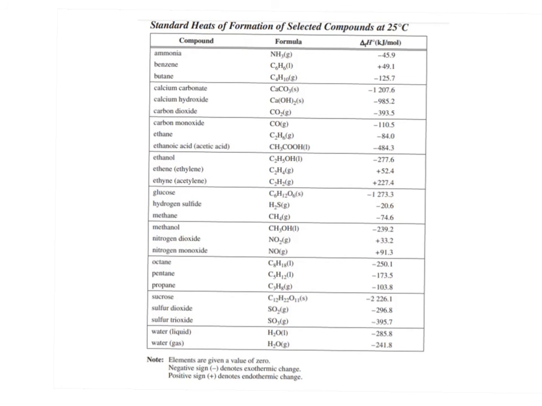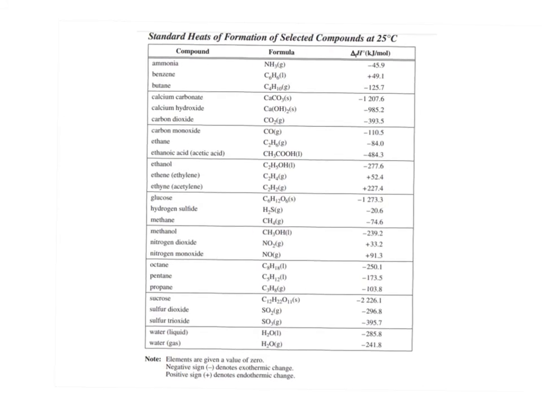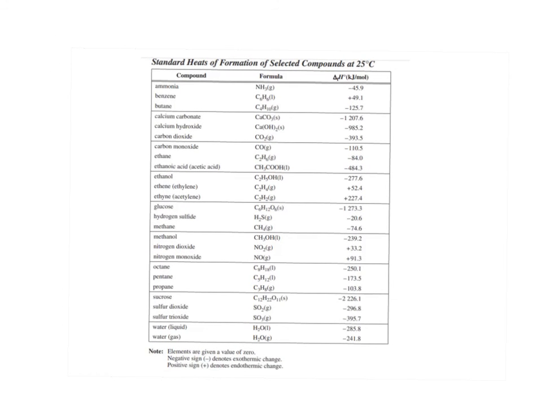Now the reason for that is something called heats of formation, which is also in your data booklet. So when we look at this table, we have these values which are called heats of formation. What they do is they take these compounds and they basically assign potential energies to these compounds. So they take these compounds from their elements and they say this is how much energy they gain or lose. So these are enthalpies of formation, and these are what we use in Hess's law. One thing to note is that elements are given a value of 0. So we also need to keep that in mind.